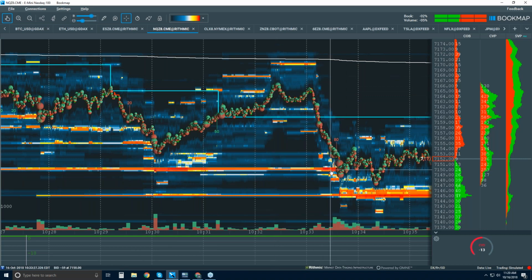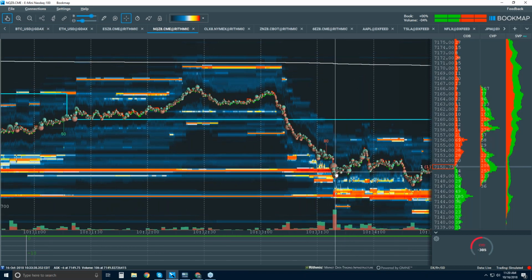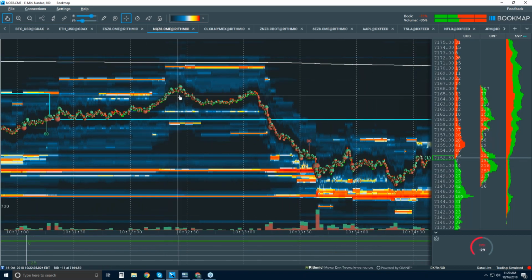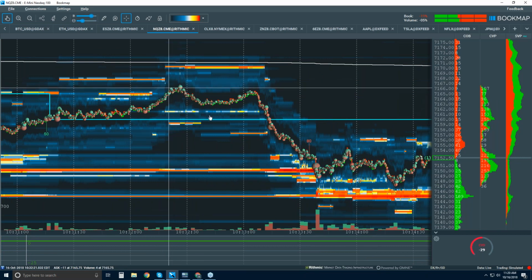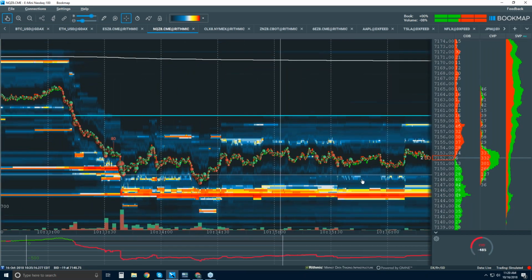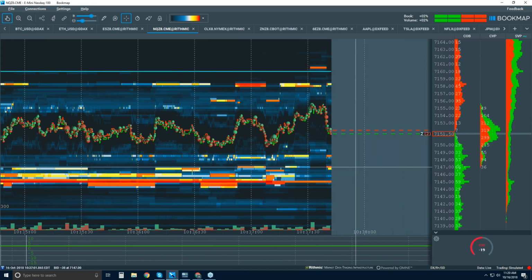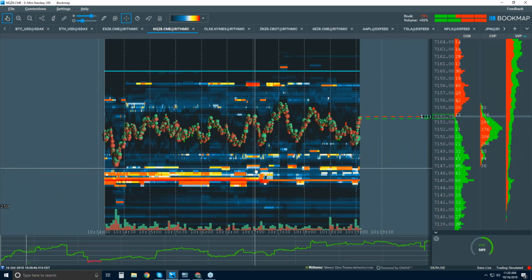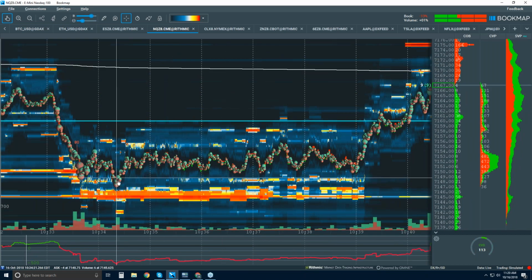But look at this area down here. Okay? They transacted. They traded right into it and transacted. Okay? And we already know that there's buyers over here as well. Right? And they didn't take it any lower though into these areas here. Okay? High liquidity down here. Right? So let's zoom a little bit more, because if they're not going to take it down lower, then what we've got is this kind of sideways market at the moment in this area here, because they're not testing into this 71.45 liquidity.